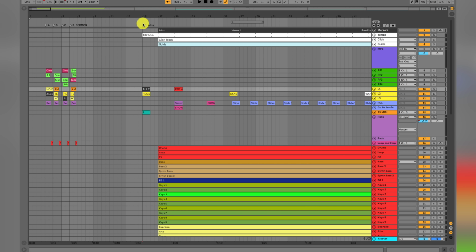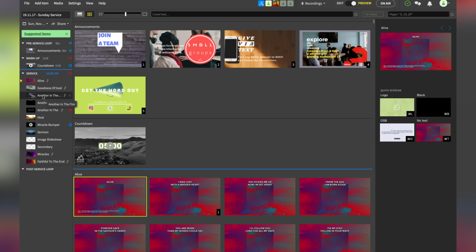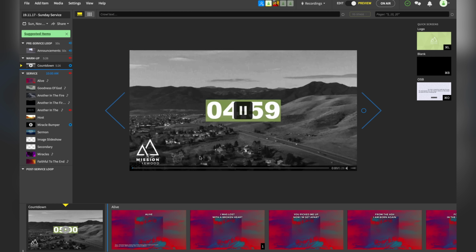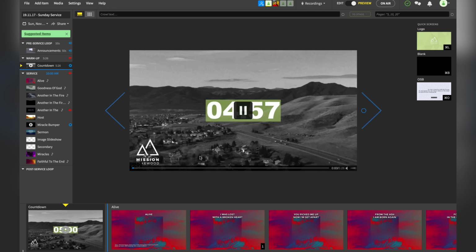We do run automation at our church, so I'm just going to give you guys a quick demonstration of how automation works in Proclaim. So I've got Ableton open on my first laptop. I've got preview mode open up in Proclaim on this second laptop. I'm going to go ahead and throw it in the big screen mode. So I will queue up my countdown here so you guys can get a feel for what a Sunday would actually look like.